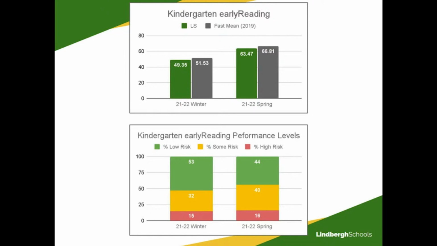So when you look at it, we grew 14.12 points over the year, and the national norm was 15.28, so we were off the pace just 1.16 points, which is not horrible, but at the bottom, that's one where we want to do better. And as you can see, the good news on the bottom graph is you look at the spring graph, and we have 44% of our kids in the low risk, where we want to be in the green. The previous year's kindergartners had only 38 there. And at the bottom, where we're at 16 in the high risk, where we don't want to be, previous year we had 19 there. So while it doesn't look great in comparison to the fall, when we compare it to the year before, moving in the right direction.